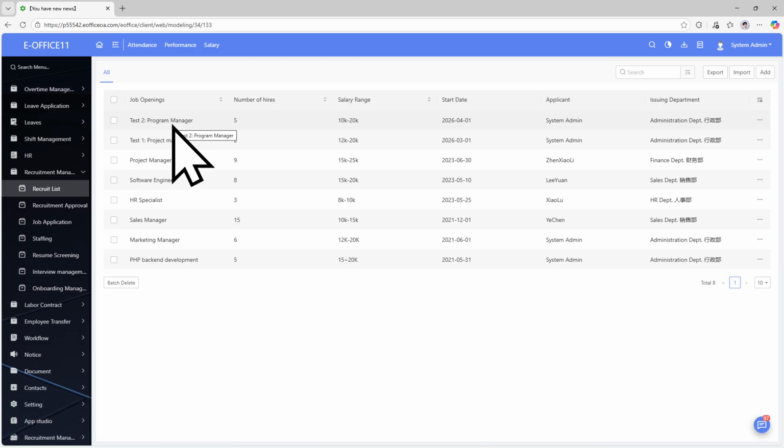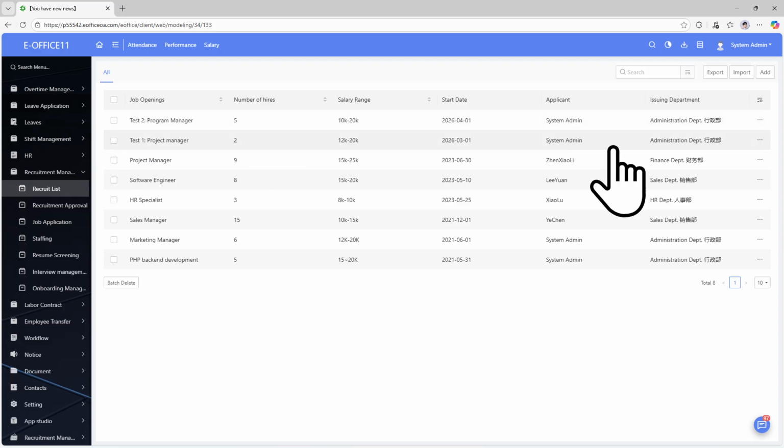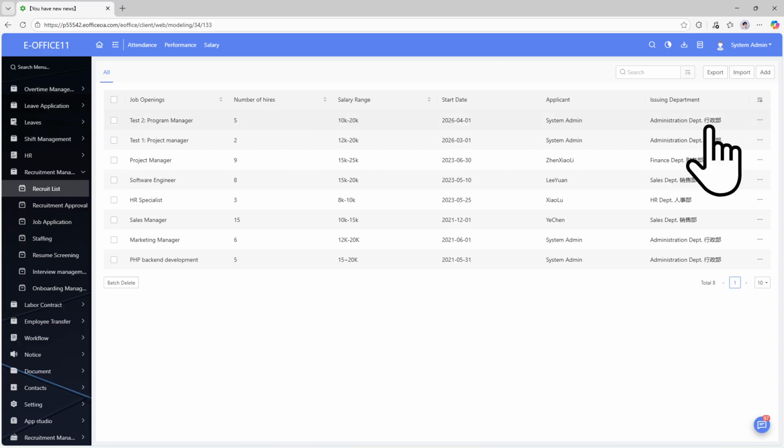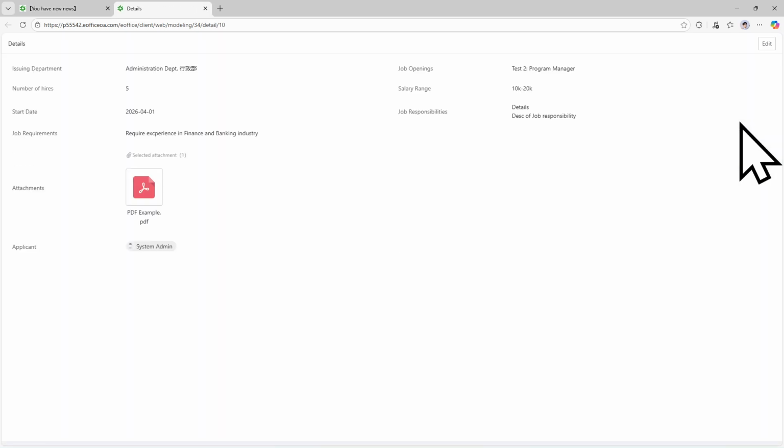This is the workflow that we submitted, and after it passes and gets approval from a few approvers, and all of the workflow is processed and ended, it will show in here as a record, so that the person in charge who has the permission to view this recruitment management list can see what workflow was approved by the submission. So you can view from here and check it out.